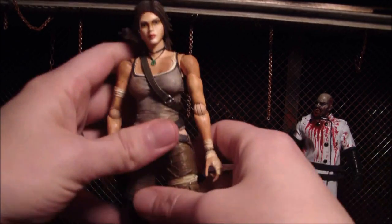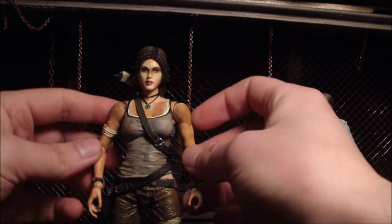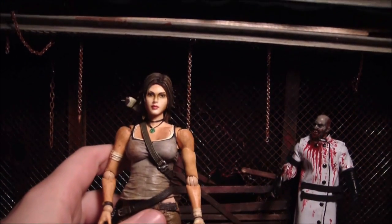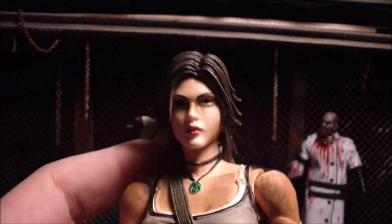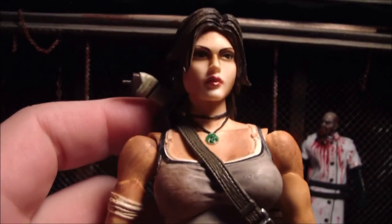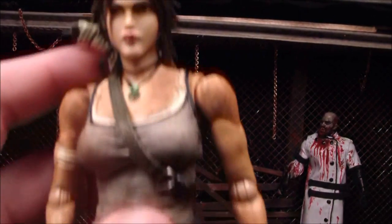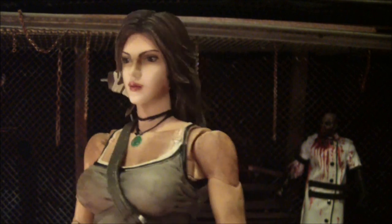Okay, overall, I would say I like this figure. It's cool. But my biggest complaint that I've seen since I've taken it out is the paint and the color. And I don't know how well this is going to show. Might have to change my lighting. Try this here. That ain't gonna work. More light, maybe. Okay, hold on. Let me try to get this light situation. Okay, that's a little better.